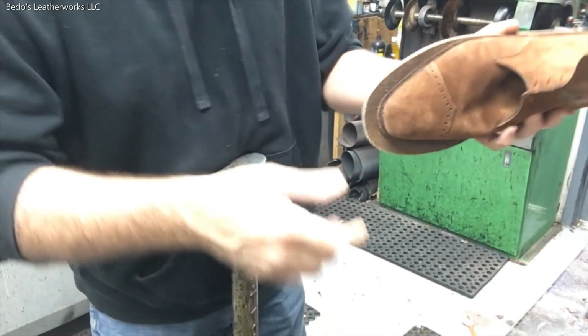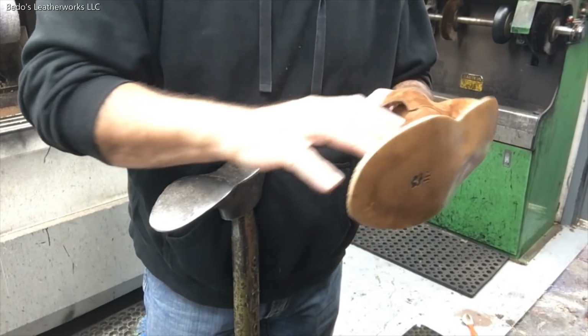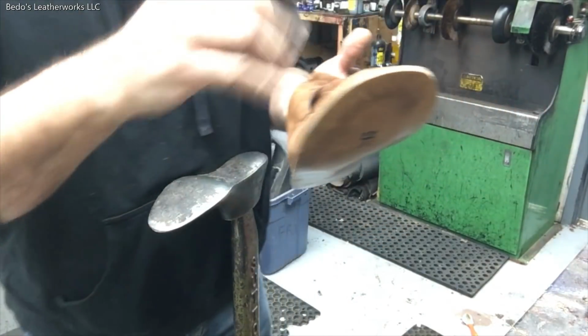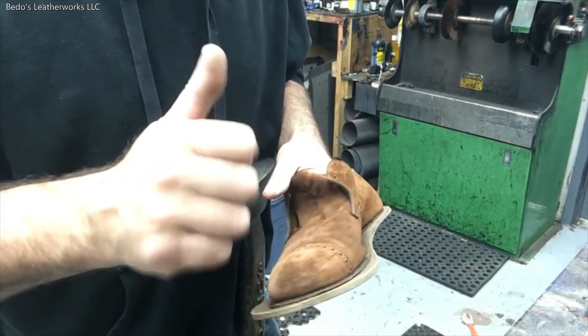Okay, this one's ready too. Not bad. We're going to wrap this a little later so we can protect it while we're working on the edge of the soles and stuff. All right, let's continue.